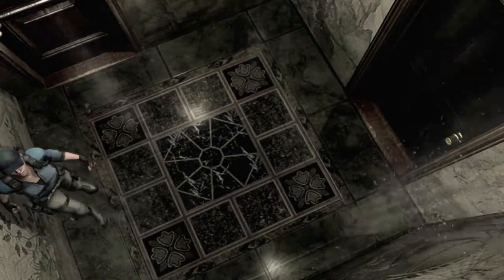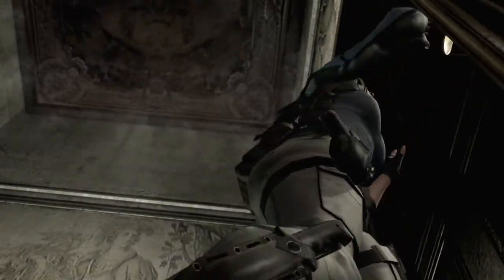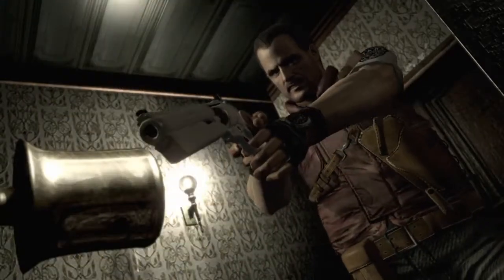Okay. Oh shit! I forgot. Oh, yeah. What did I do now? Wesker! Barry! Help! Jill! You in there? Barry? Get me out of here! The door's jammed! Stand back! Grab my hand!